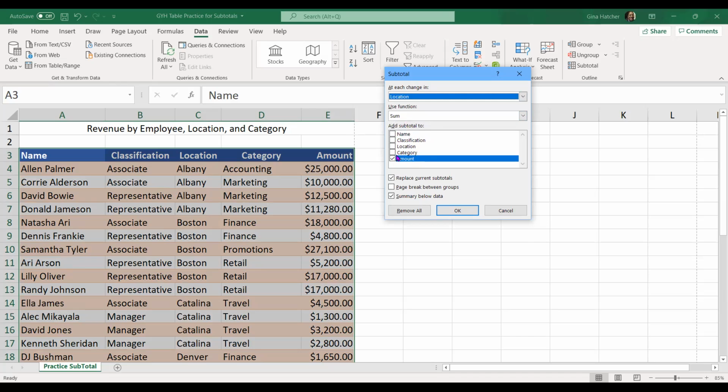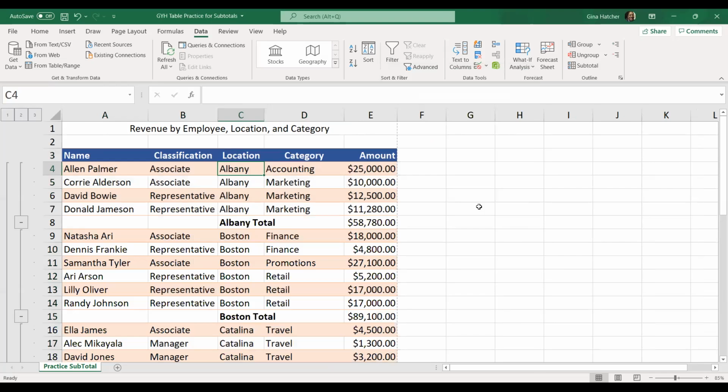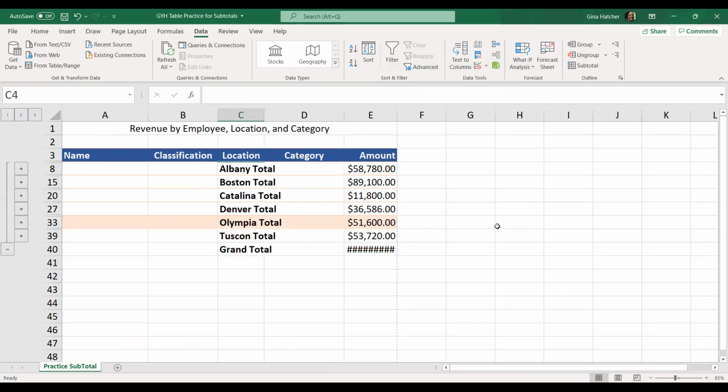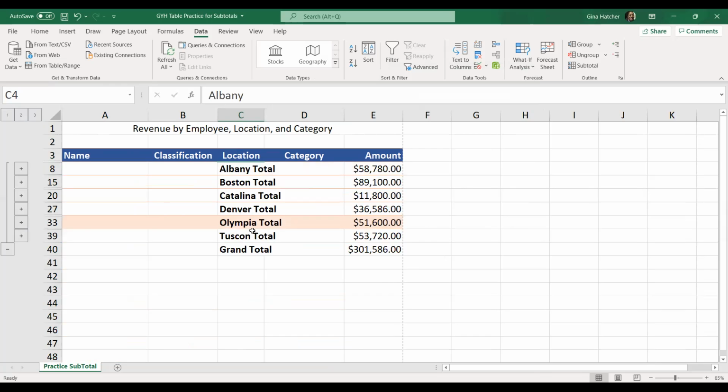I want the sum to appear in the amounts. So I'm going to click OK. And I want to look at just the subtotals. By default, it shows me what the amounts are in each of those locations and the grand total.